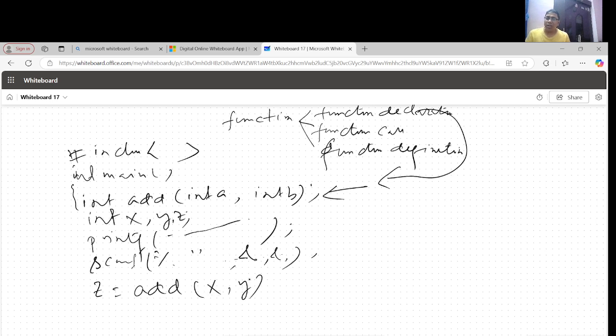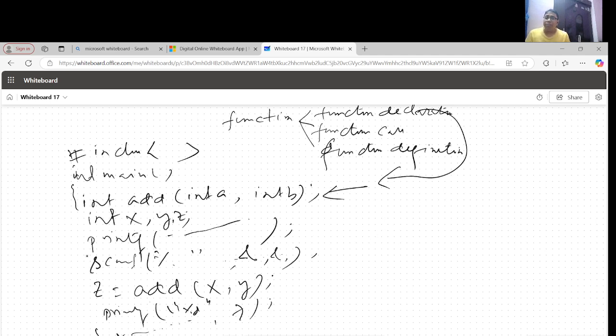When it calls add, obviously the compiler will try to find where the add function is defined, and it goes there. Then you write printf percent d z, then the return statement of main.